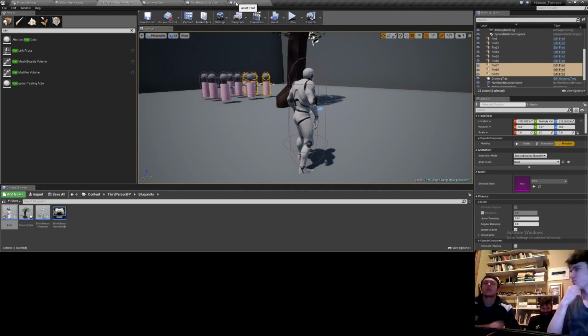Another thing would be, if it's a zombie game, that when it reaches up to you, it can start an animation of trying to bite your neck. And then you could do a quick time event, or it'll talk to your character's blueprint and maybe take down some information. Cool. So that's the basis of it.